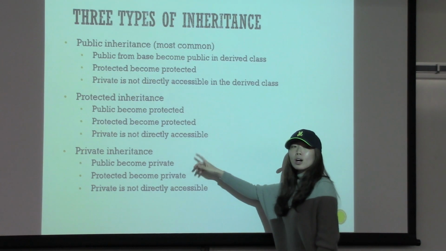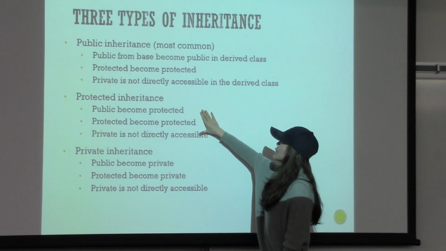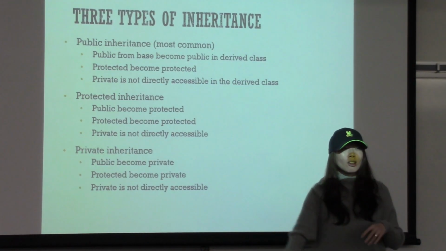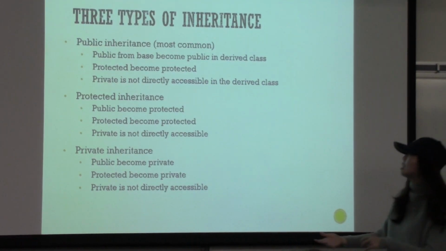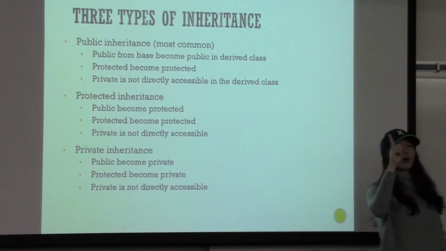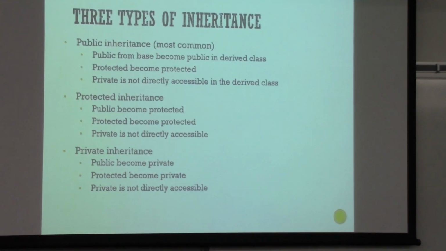If you don't want that, you just want to make sure that the things that you have are only accessible from A through Z, not AA, BB, CC, DD, then yes, you can use the protected one. For our case, we will only do one level of inheritance for this class, so public is fine.